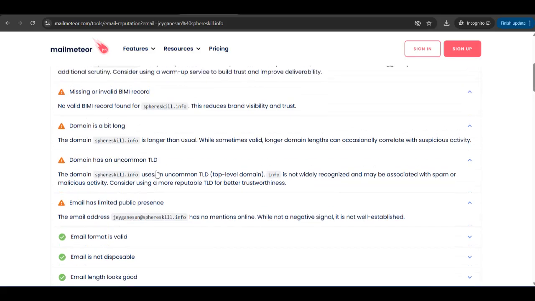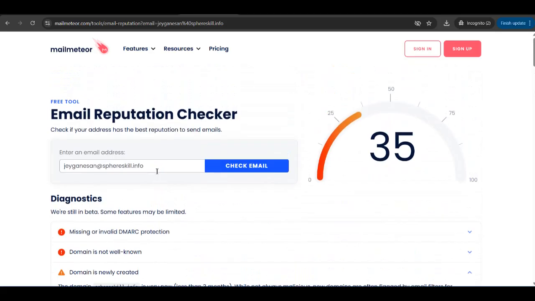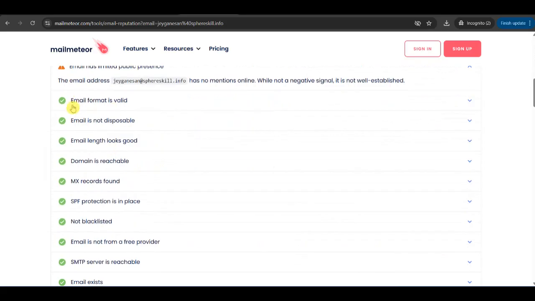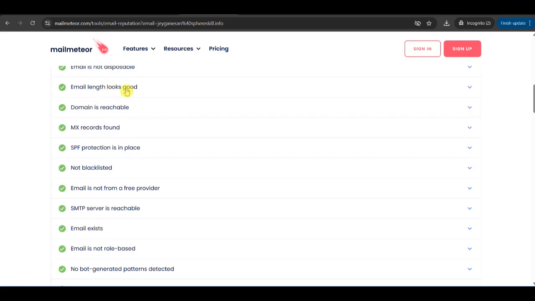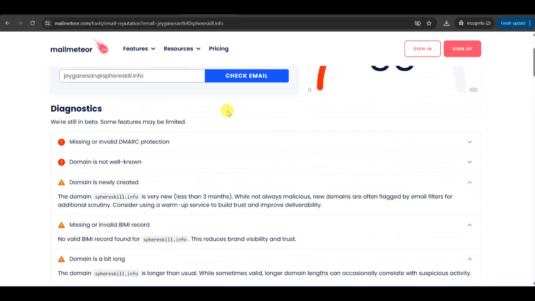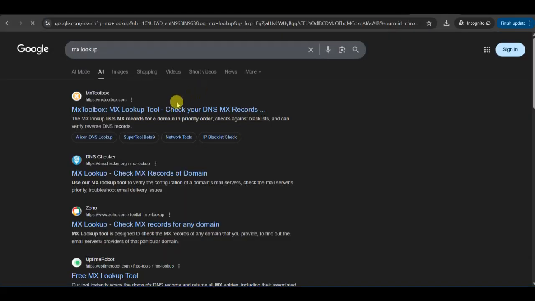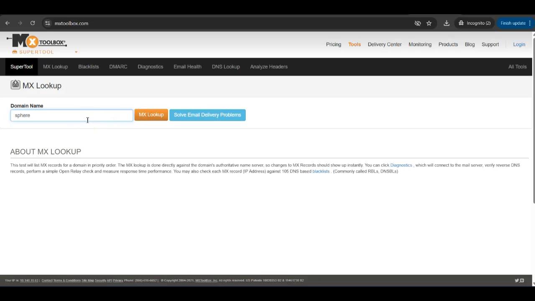Outlook, that is Office 365, takes care of the major components and security measures once they are onboarded. So there won't be any possibility that emails configured in Outlook 365 will land in such types of failure, like email format is not valid or email is not disposable. Email length looks good, so the MX record is not being found properly. Okay, MX record is one of the important factors. So we will see what our MX record is. We have MX lookup, so that we can see the MX record of this.